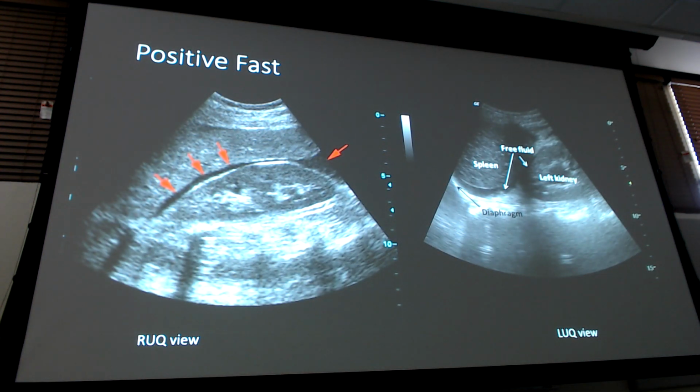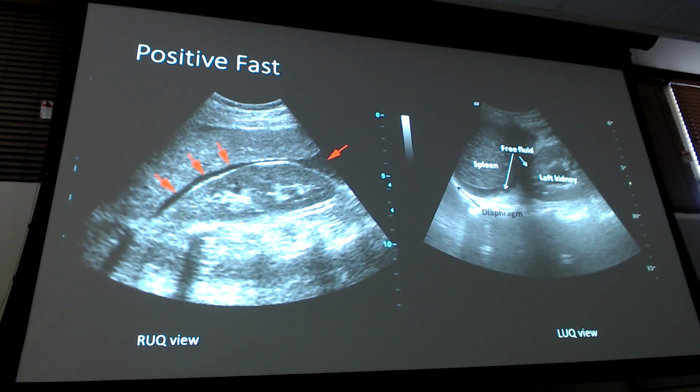Here are some abnormals. You see the toddler separating mom and dad trying to watch the movie. They are not buddies anymore. Something has gotten in between them. Is that blood? I don't know. Most likely, but I don't know because all fluid is black on ultrasound. I just know this is a positive EFAST.